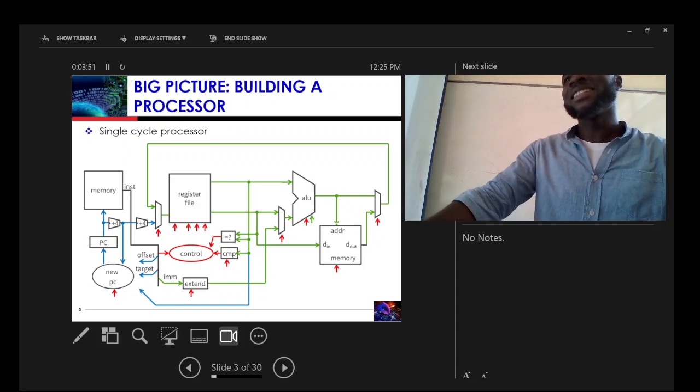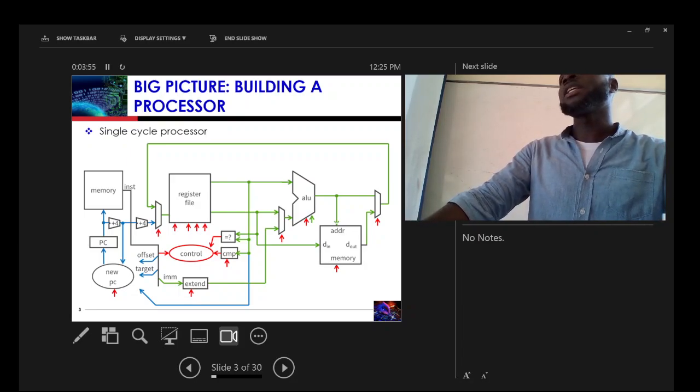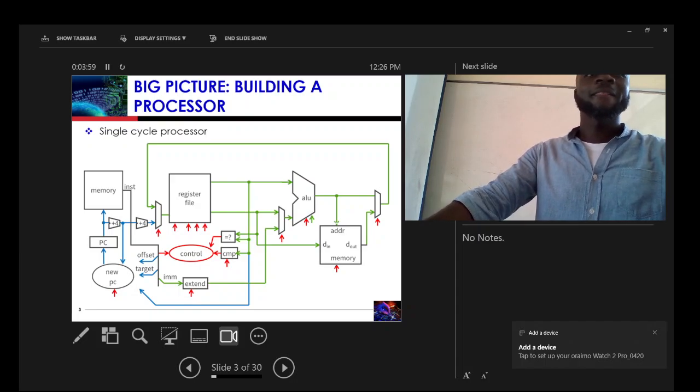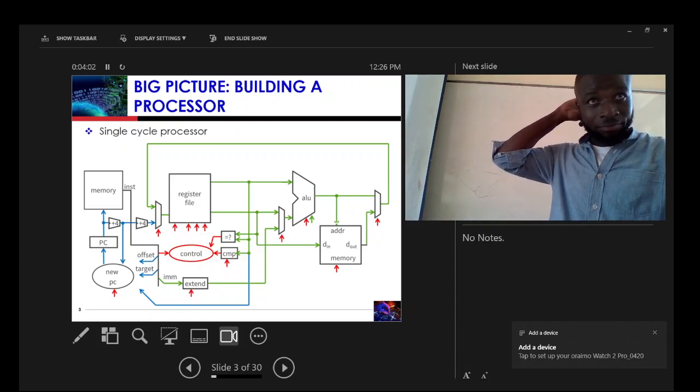So you see how easy that is. Now, which one is better? Why? Why?